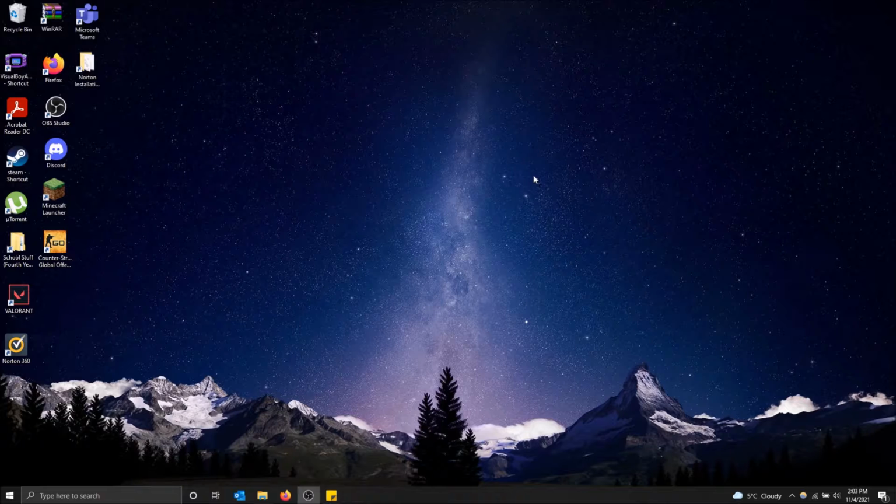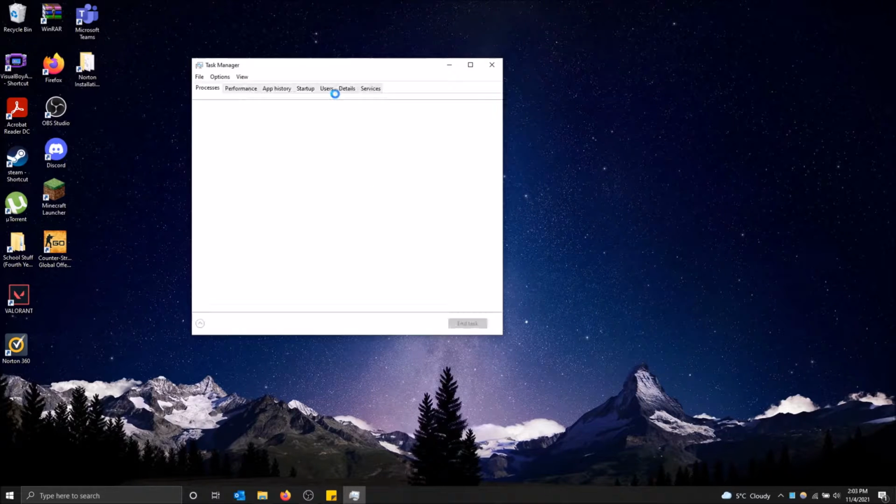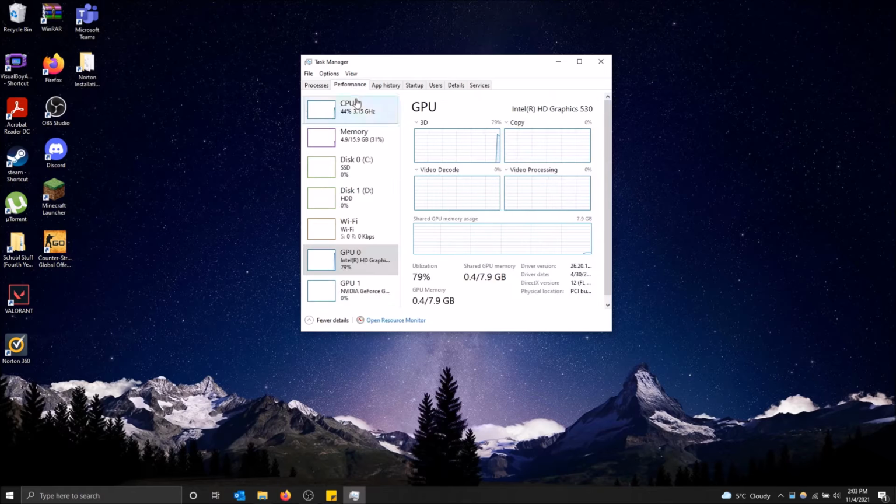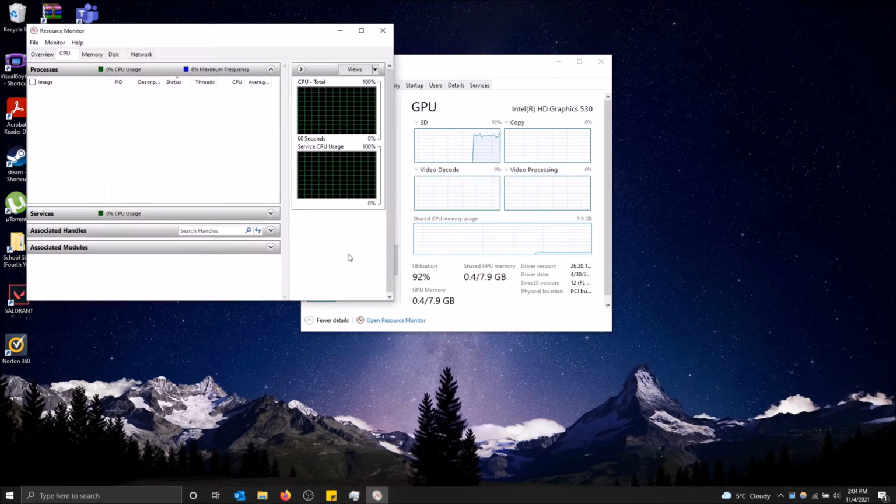So basically you're going to want to get to your Task Manager, and there's a quicker way of getting to it. Instead of doing Control Alt Delete, just right click on the bottom taskbar here and then select Task Manager, and then you'll be brought up to the Task Manager. Just go to the Performance tab and you'll see a bunch of different graphs showing you what resources are being used where. Let's say this isn't in-depth enough for you and you really want to see what's going on while your computer's being slow. Open Resource Monitor. This is where you're going to want to go.